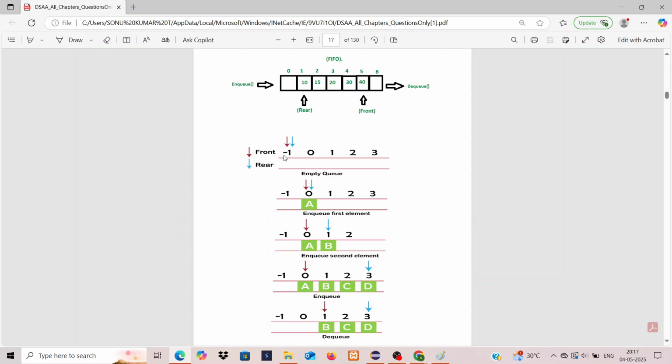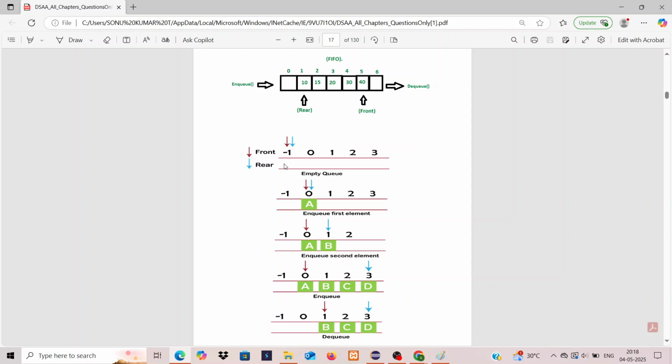Initially front and rear will be -1. We are going to implement the queue with the help of an array only. Initially there is no data, so they will be -1.